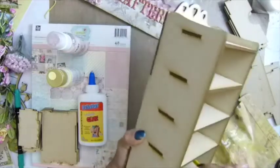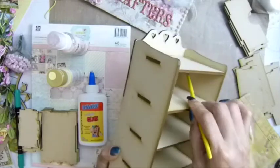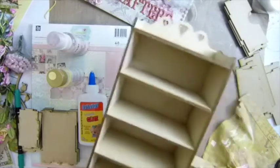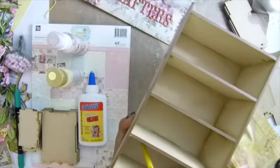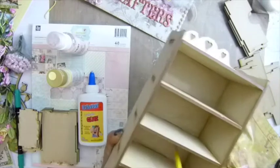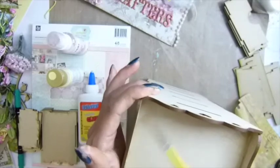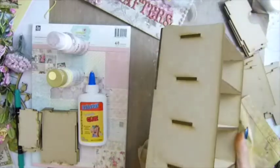So I find that putting it together before I paint it is better for me. It depends on what you prefer. If you like to paint it first, it's up to you, if you're good at being careful with the tabs. I'm not really good at being careful with the tabs, so for me, putting it together first and painting it later is good. So this one, I'm going to let it dry.